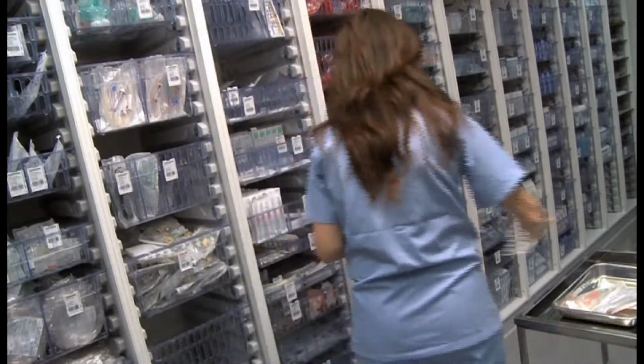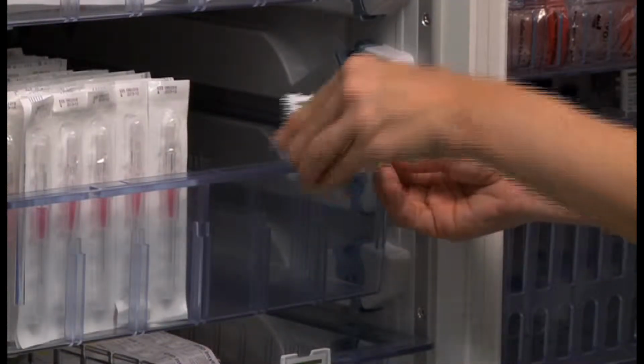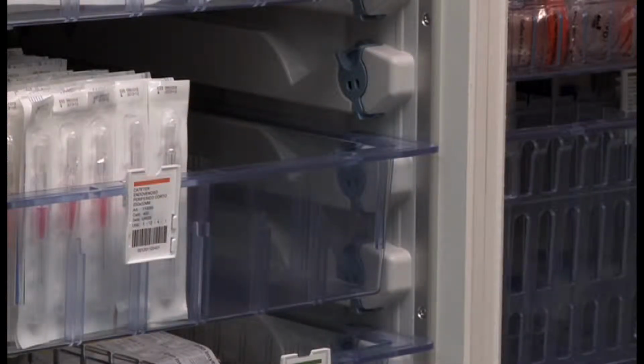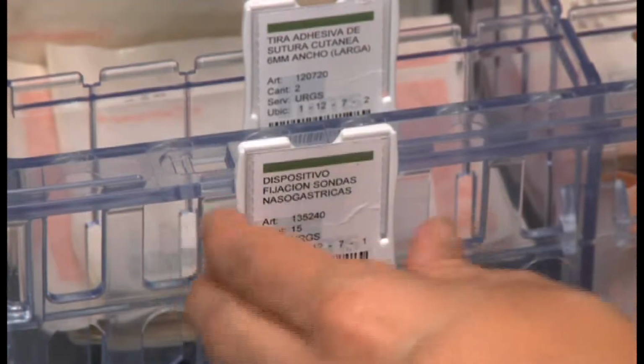When the compartment is empty, the nurse generates a replacement order for half of the preset level. To do this, they remove the green sticker from the empty drawer and place it on the RFID panel reader. Then they place the red sticker stuck on the label frame in the full compartment to thus leave reference of the product which needs to be replaced. Throughout the process, the position of the sticker marks the drawer from which the product should be picked.